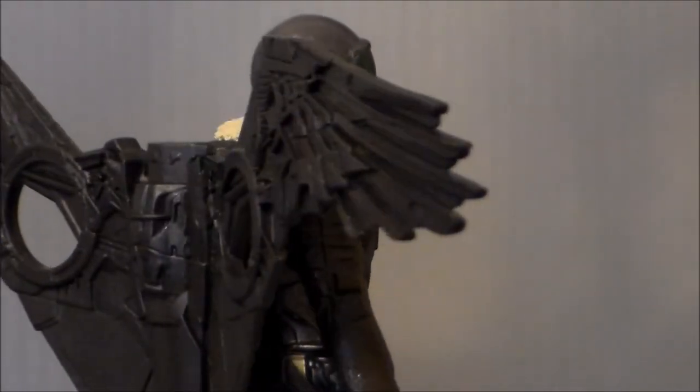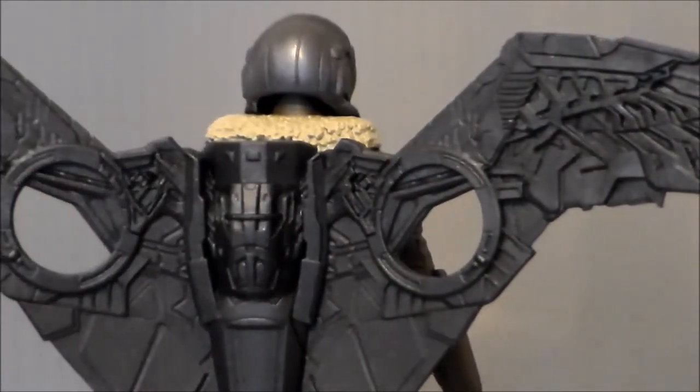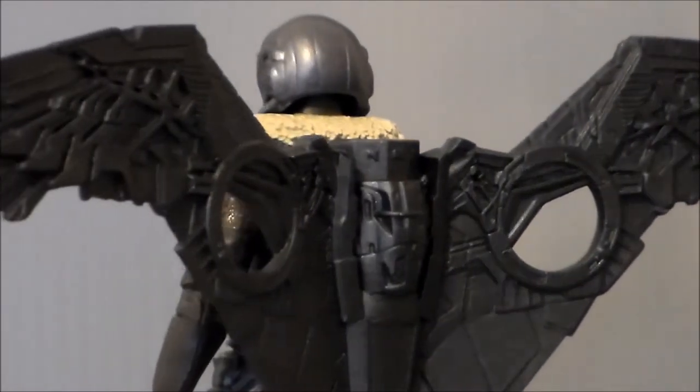Nicely detailed. Very wide for the figure. I was very surprised about that. All the detail on the back. It's all gray plastic on the back, which is not bad. I don't mind that at all.